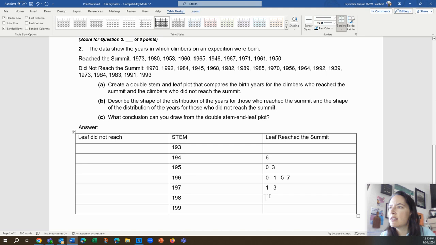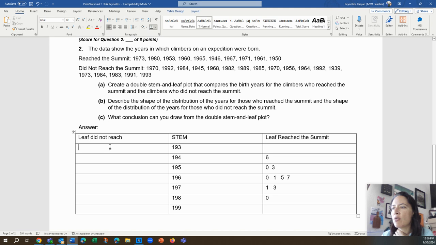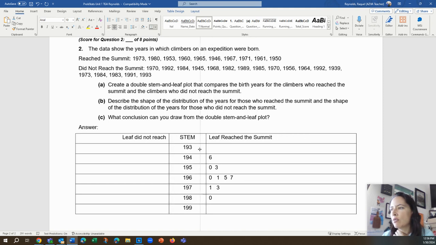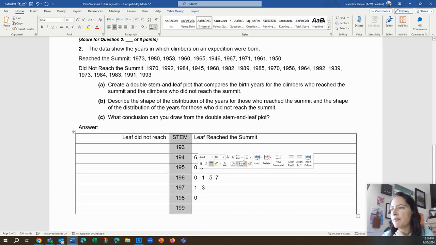Okay, 80s. I see a 0. All right, that's it. So there's our data over there. Now let's take a look at these ones. Also, I'm going to go home. I'm going to have this whole column angle to the left, including this too as well. I'm going to have the stem center. This is like formatting. It's not necessary.